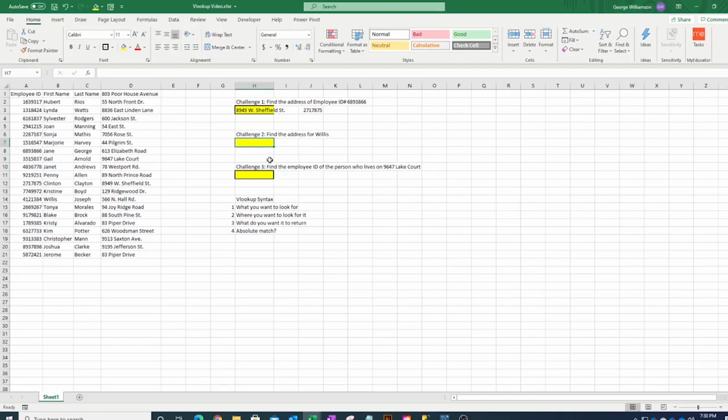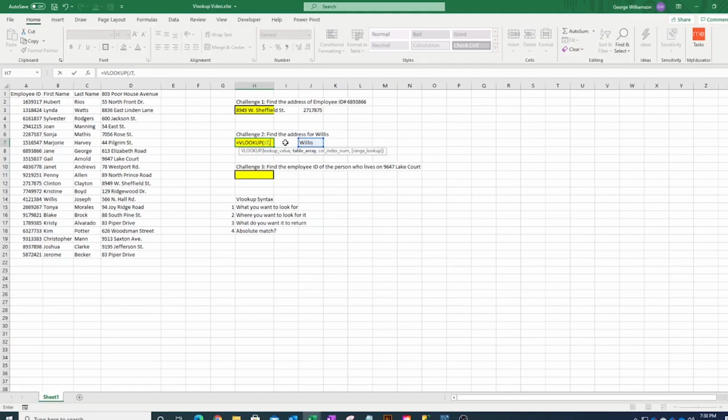If there were duplicates, the VLOOKUP formula would find the first one. So I'll demonstrate that in a minute. So again, just like what I did up here, I will put Willis right here to make the formula easier to use. Equals VLOOKUP, tab to auto start the formula. Lookup value, so what do we want it to look for? We want it to look for Willis, comma.